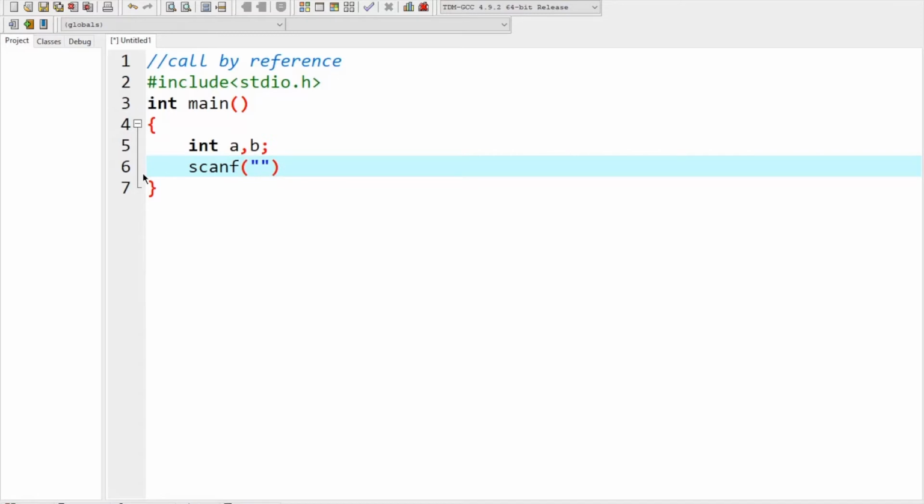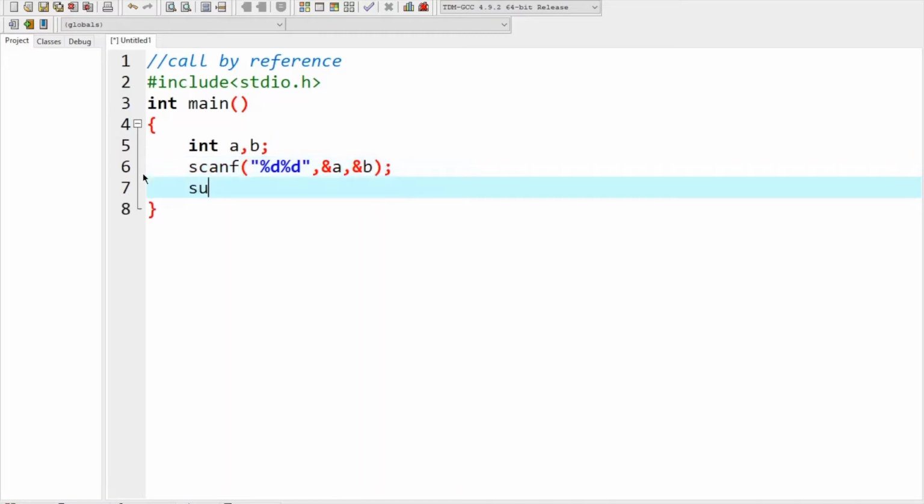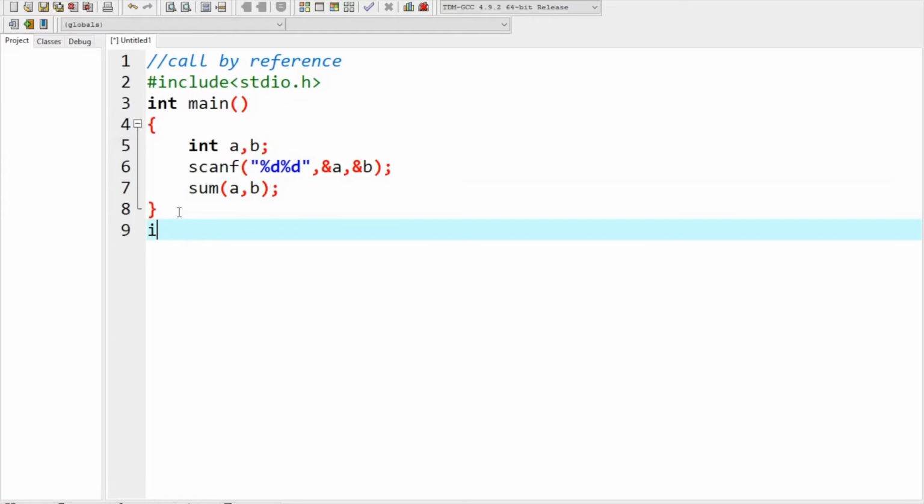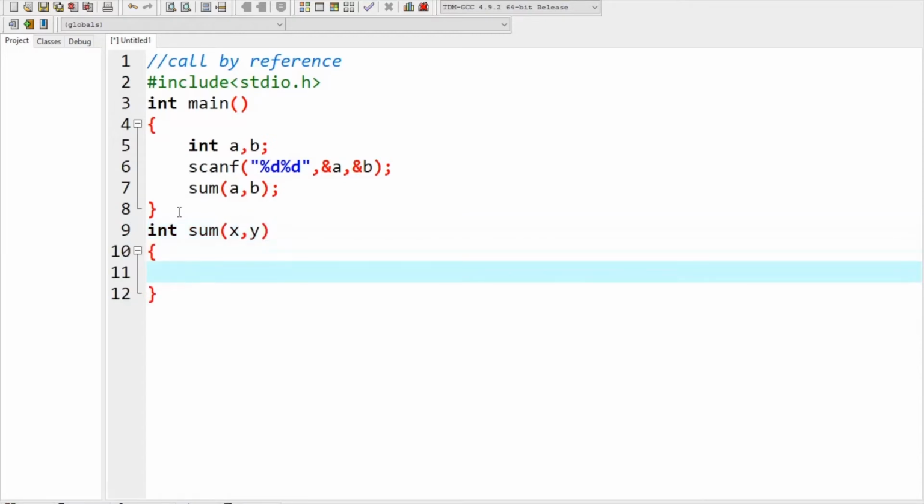How to scan? %d since these are integers, comma ampersand a, comma ampersand b. This is how we scan, and then I call a function called sum with these two integers. I have to declare sum with the return type int, pass x and y as the arguments, and inside this function I'll return x plus y.